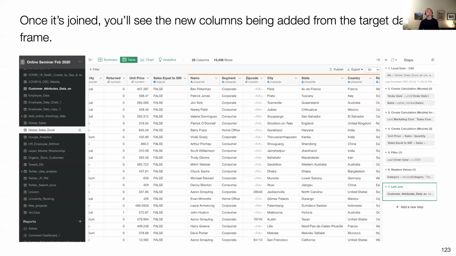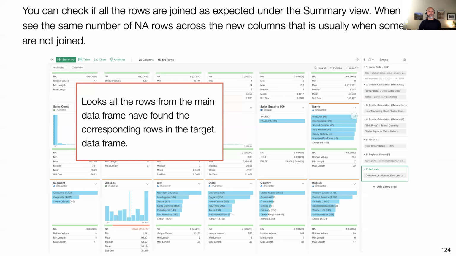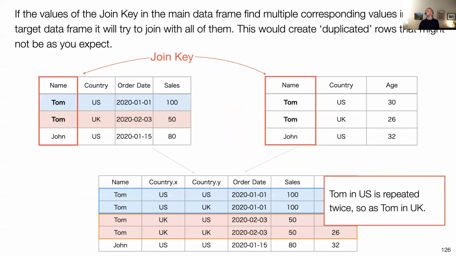Other things you want to be careful about. Here is an example. On the left-hand side, again, the sales data. On the right-hand side is the customer attribute data. Let's say we set the name column as the join key.